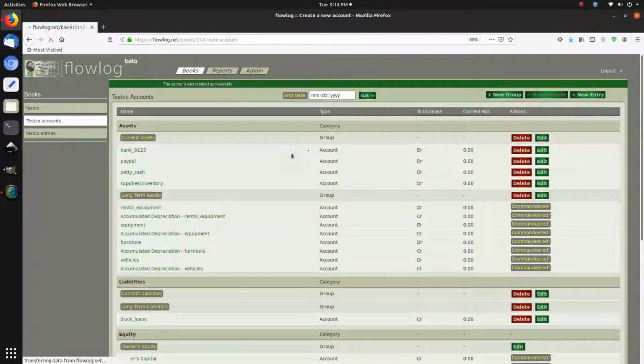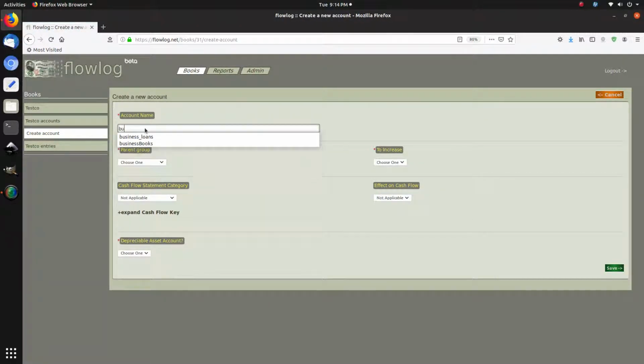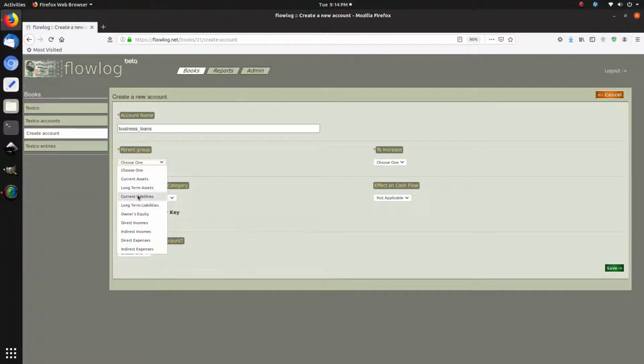Business loans. Credit. Financing activities.